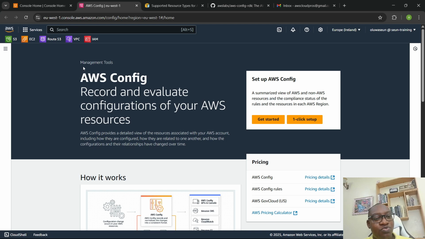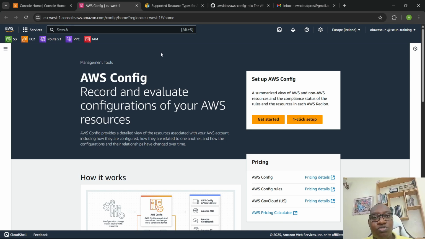All right, so that is what the AWS Config is about. It's basically used for detection, to check if a resource is complying with certain rules that we have defined.